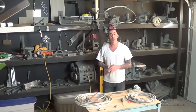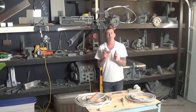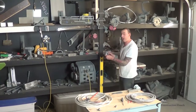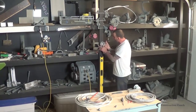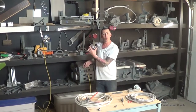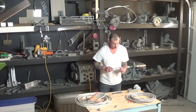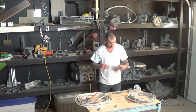Another spot you'll use a connector is with a pan box. I want to mount a pan box on the center of this support allowing electrical to come through on this side. I would punch out the hole that's necessary, grab my connector — it helps to loosen it off a little bit — and squeeze this type into the hole.